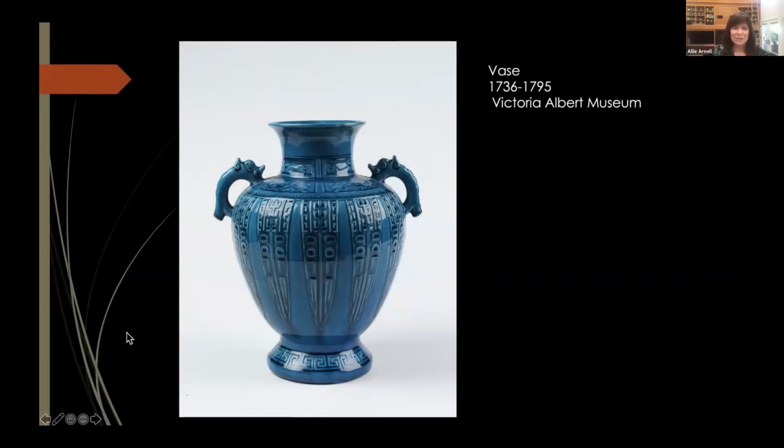This is what I wanted you to think of, this is what I'm thinking about when I asked you to remember the decoration from that Qing Dynasty ritual vessel, because here you're seeing a work of art that absolutely reflects the past in terms of its shape to remind us of ritual vessels, and with a turquoise glaze, but also this lovely decoration, which absolutely is a reverence for the past. So incredible, just an incredible vessel.